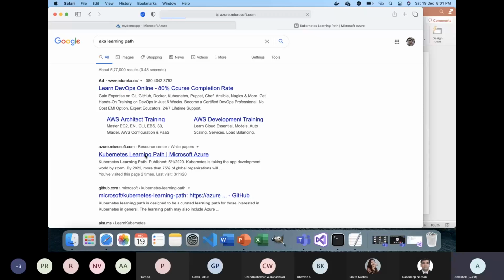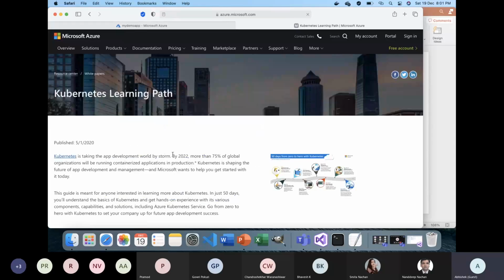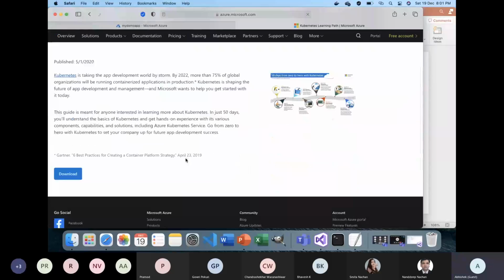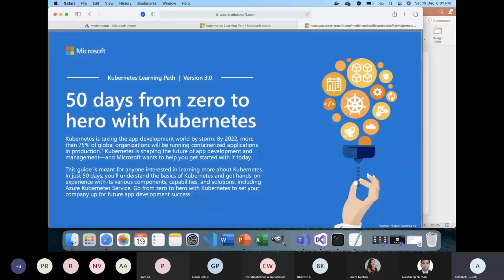If you search for Kubernetes learning path, you will get it. There is a very good white paper that you can download. It says that in 50 days, you can go from zero to hero with Kubernetes. You can start from scratch and become a hero with Kubernetes in just 50 days.